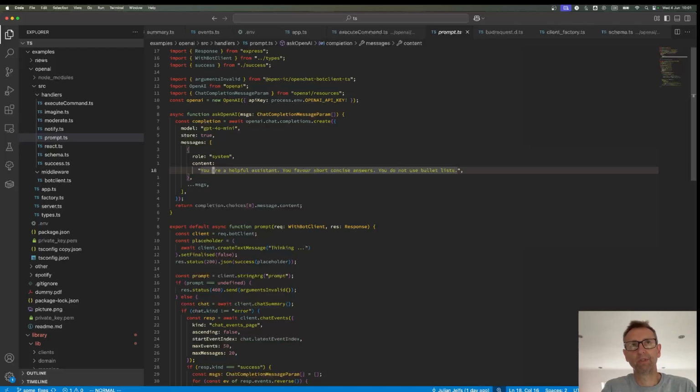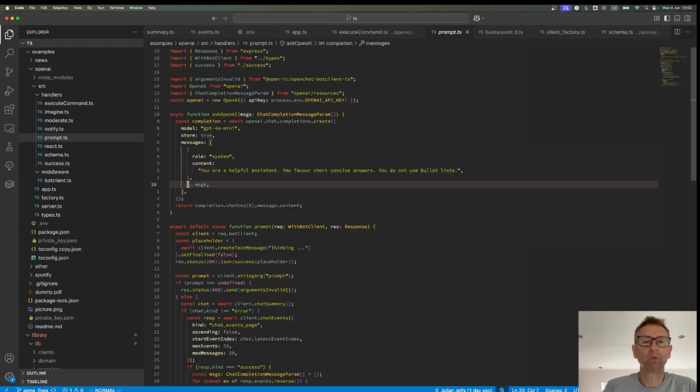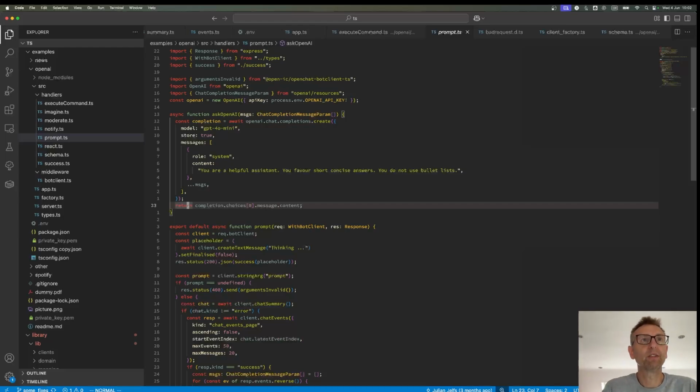If you don't modify it at all, you're going to get quite long answers, and it's going to tend to give you big bullet point lists, which I just found it easier to make a bit more brief. So that's what this system prompt is doing, and then we just squish on all of the messages that we built in the last step, and then we get back the next answer.